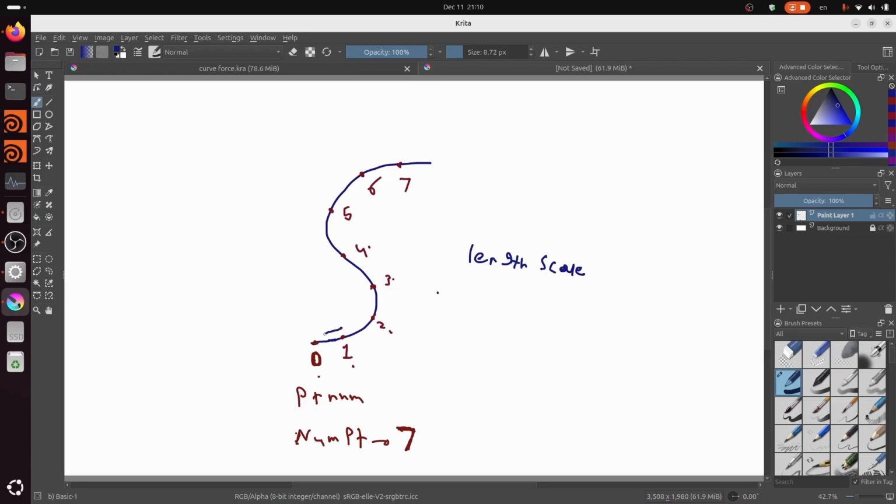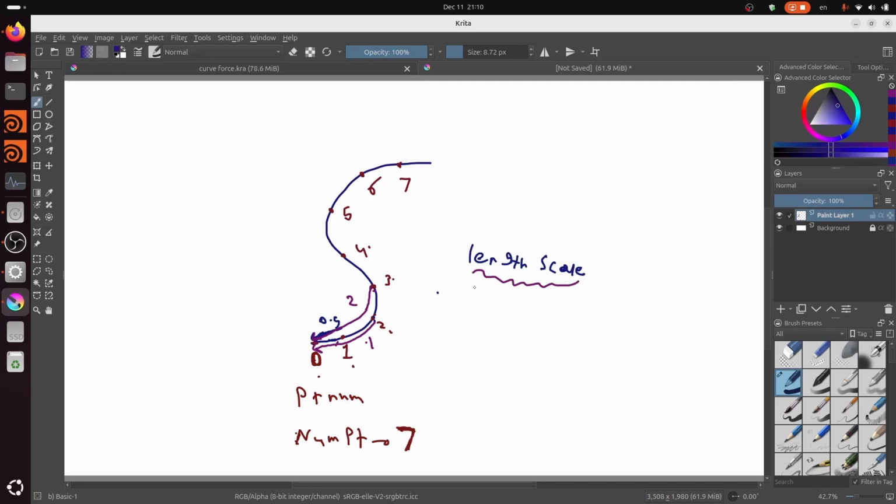So for example, here we may have a distance between this point number 1 and the end of the curve of 0.5, but here in this point number 2, the whole length to the end of the curve is bigger. You have all of this length, so here it may be 1, and here we have this length towards the end of the curve. It may be 2 or anything, okay? So this is going to be our length scale.